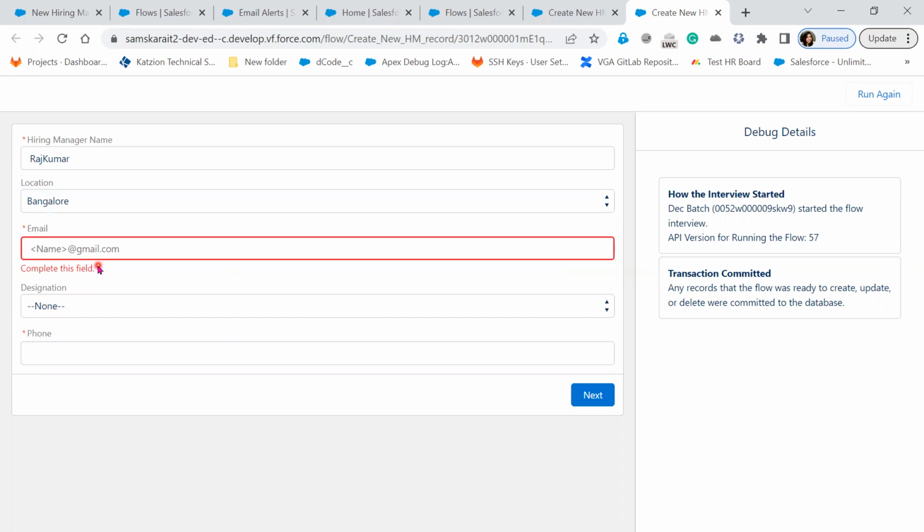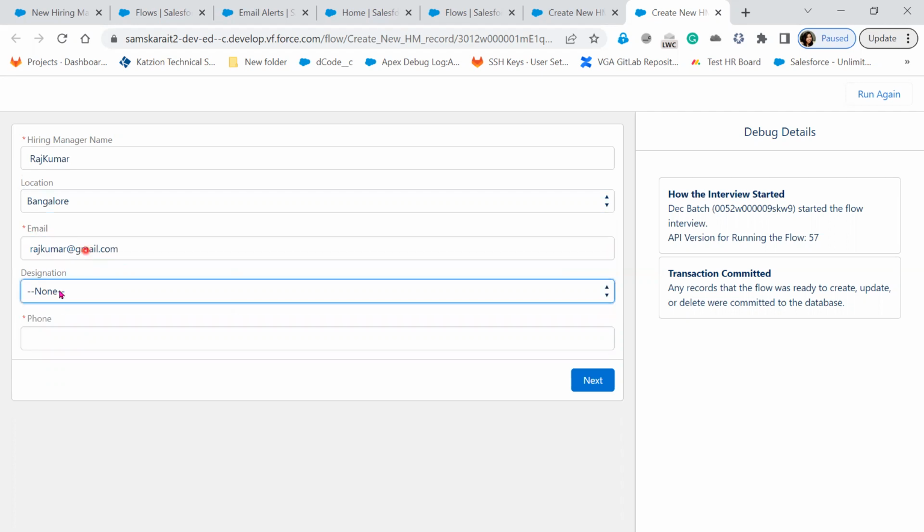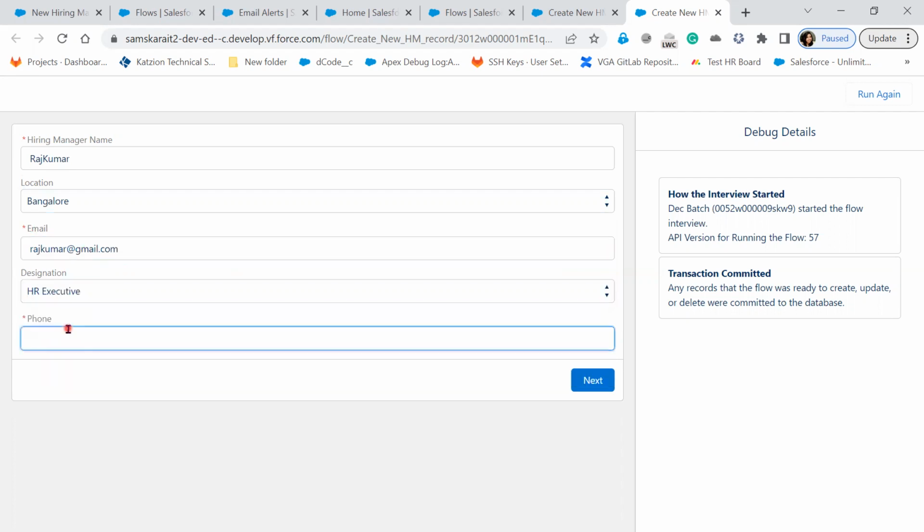It is similar to how the standard one shows us. So let's say Samskar, at gmail.com. Designation, I'll take HR executive. Phone number, we can give any phone number. Now click on next.